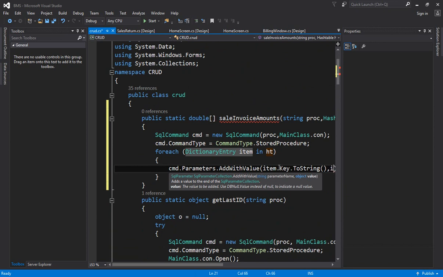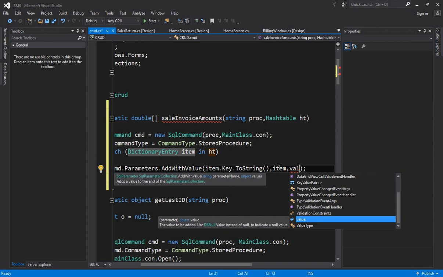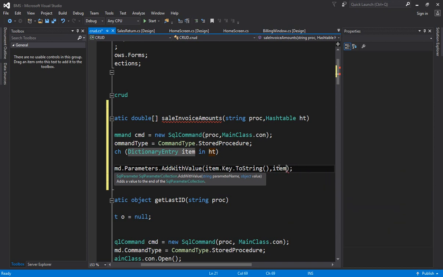So write here item dot value, simple, and it returns an object, which can be of any data type.